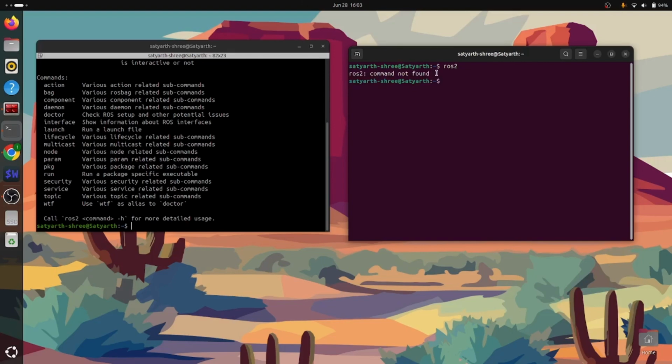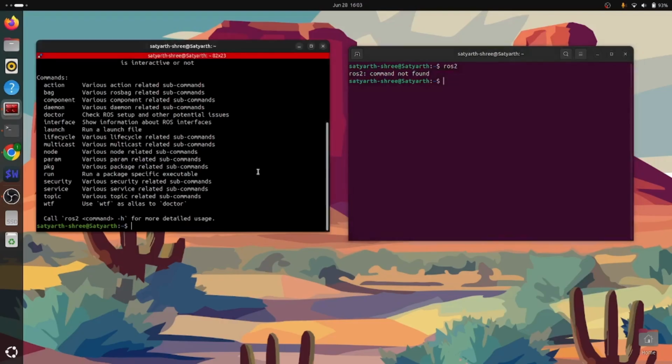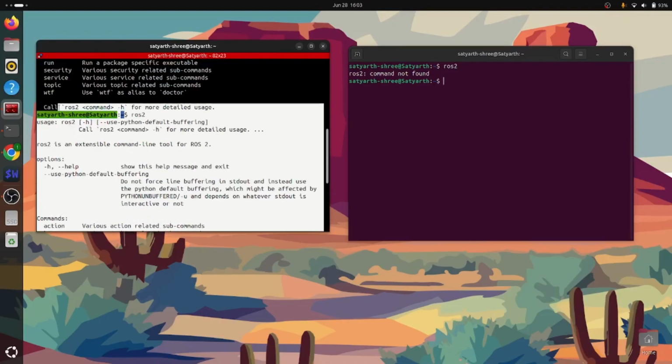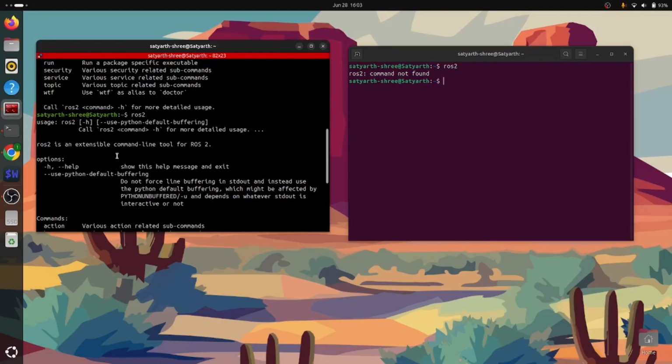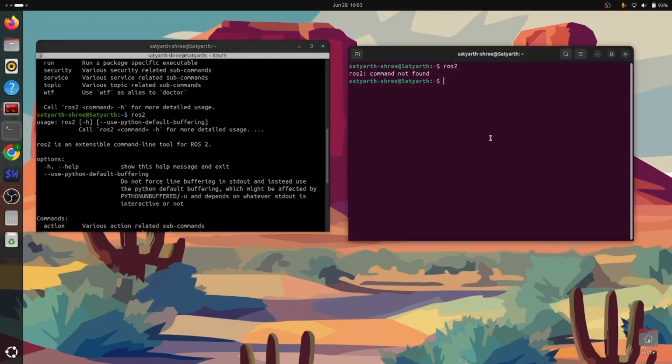As you can see, an error is displayed stating ros2 command not found, which means my ROS2 is not sourced here. In the other terminal, if I type ros2 and press enter, the output is displayed, because ROS2 is sourced there. So inside that terminal I can use ROS2, but inside this terminal I cannot, because here ROS2 is not sourced.